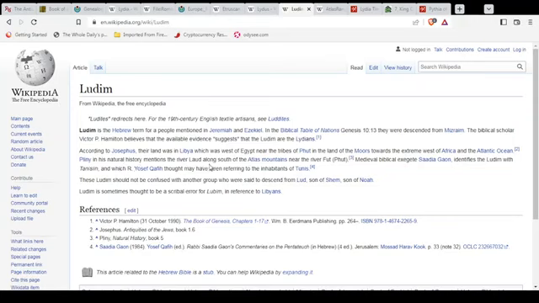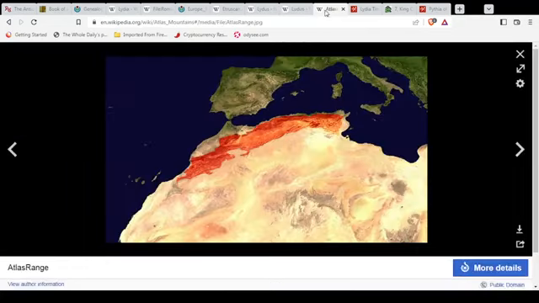mentioning the river Lud along the south of the Atlas Mountains. So I wonder if this Lord or Lud is connected to the biblical Lud, son of Shem, because that would make that river somewhere in this region. So that's what I'm thinking at the moment with Lud, is that his territory was somewhere in this region of North Africa. But there's also this connection with the Etruscans.